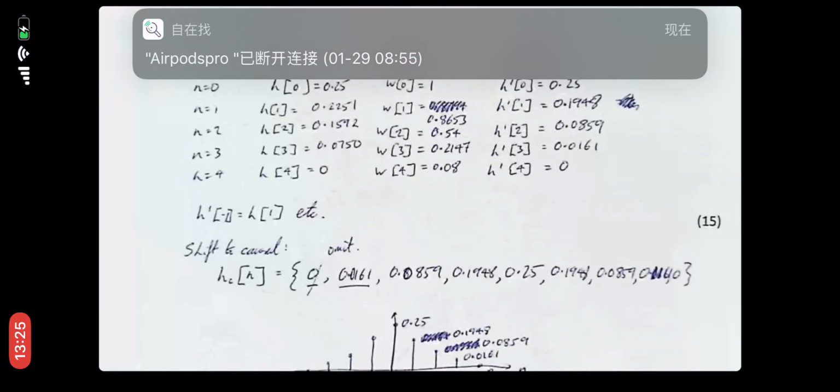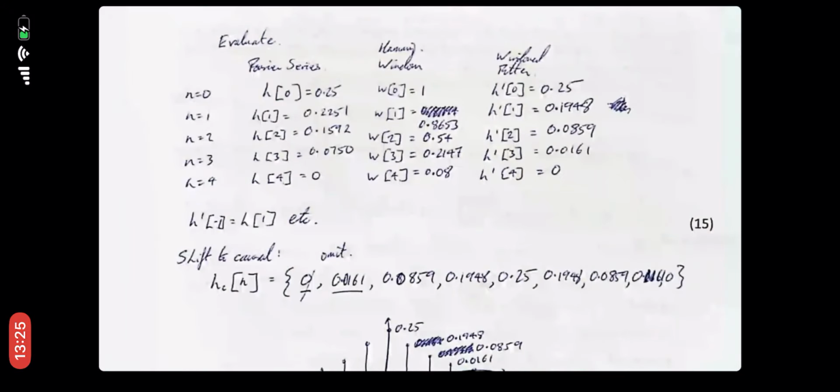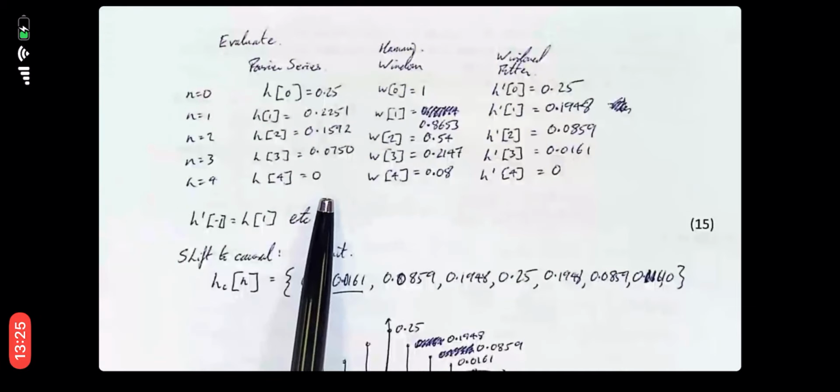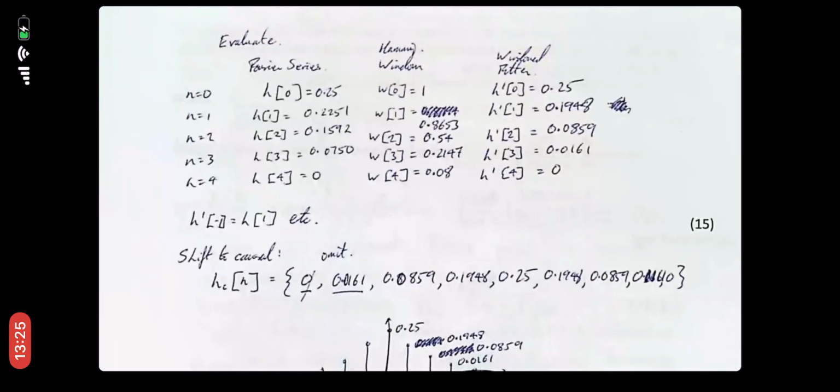Then we can do the calculation, and that's a matter of plugging in the numbers. We've got n equals 9, so that's a centre tap plus 4 either side. So we've got n equals 0, and it's a symmetrical filter, so we need 1, 2, 3, and 4 to calculate out. As it turns out, h of 4 will be equal to 0 here, so although in theory it's a 9-tap filter, we only end up with 7 non-zero taps in this particular case, just because this final tap is 0.